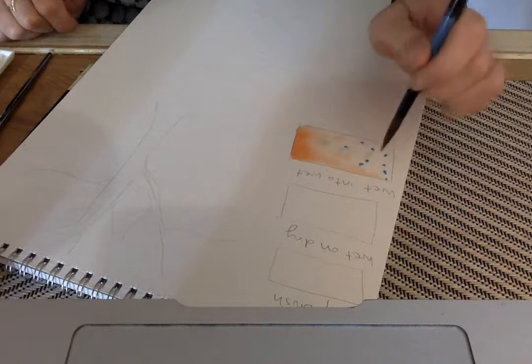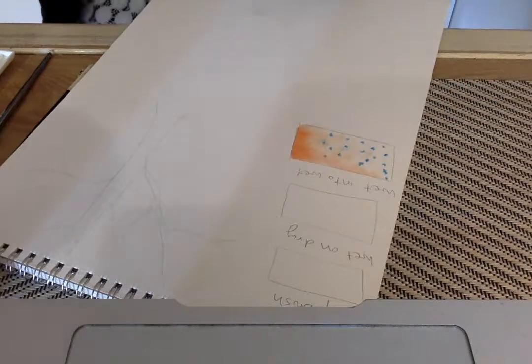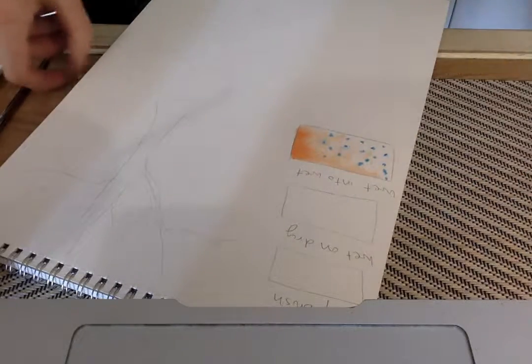And then you can also have some more defined dots and such if you pull out some of that water. All right, so that's wet into wet. Now I'm going to show you wet on dry.